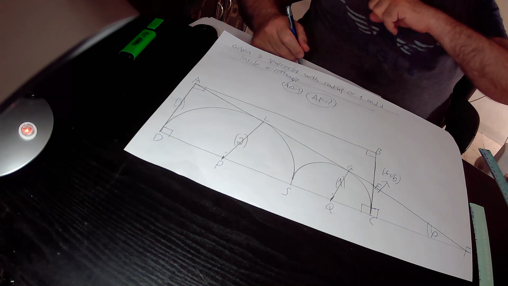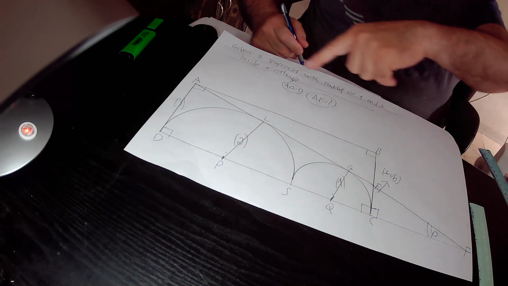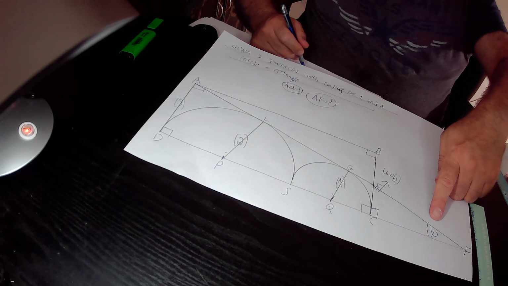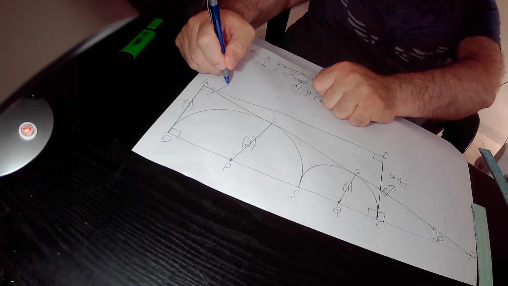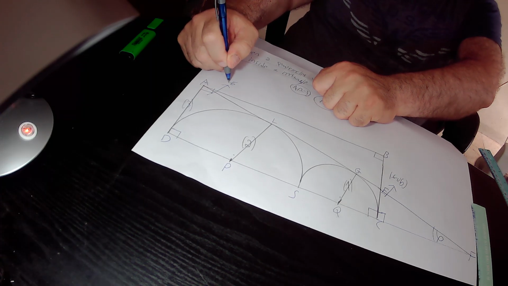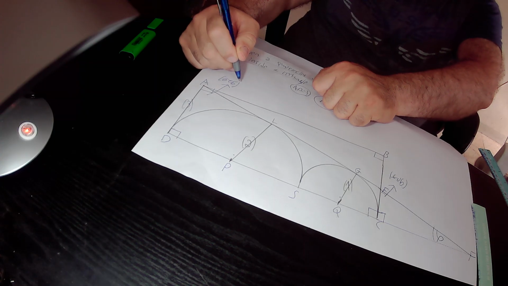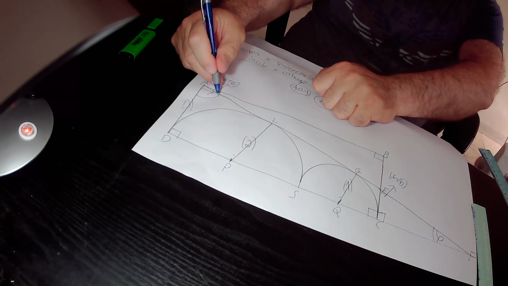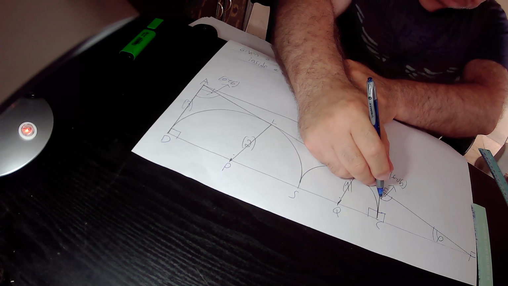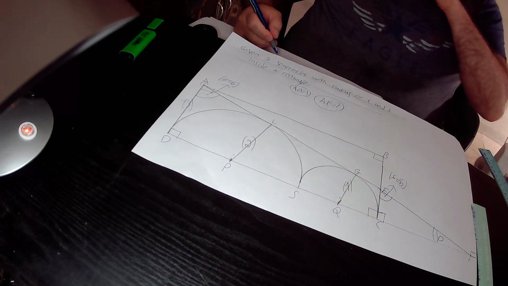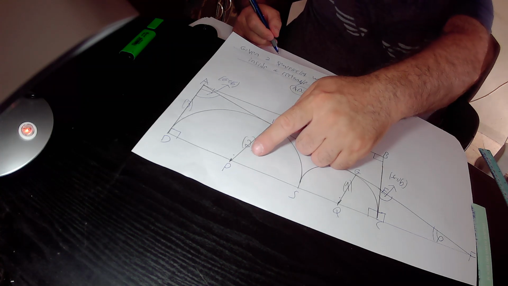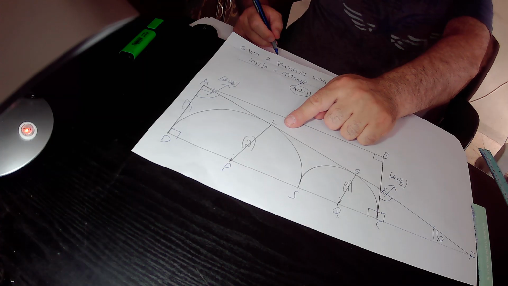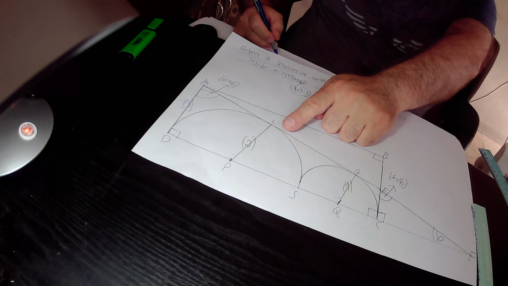In the next step, we'll focus on the big right triangle ADF. In the big right triangle ADF, this angle equals alpha, this angle equals 90 degrees. Therefore, this third missing angle must be equal to 90 degrees minus alpha, according to the rule that the sum of the angles in any triangle is equal to 180 degrees. PL is the radius of this big semicircle that is equal to 2 units in its length according to what is given in the question.